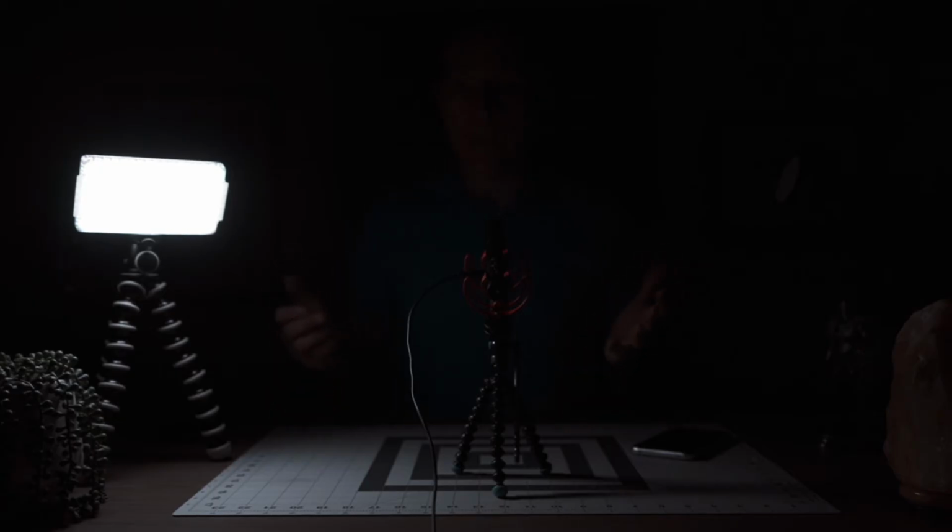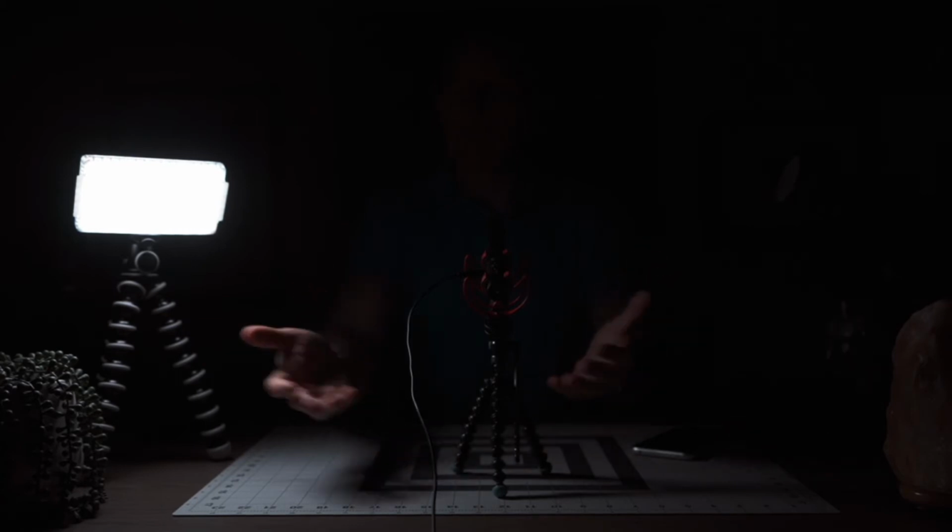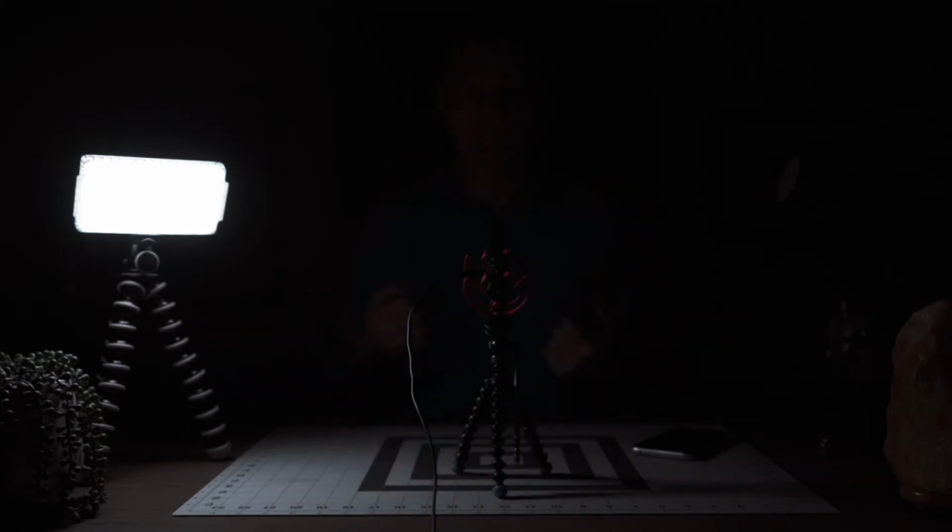So now we can see an example where I have the table lit, as you can see up here, but I'm not properly lit. Now, granted, you can hear me well, but what's the subject of this that we're looking at? Is it the microphone? Because the light is telling us the microphone is the subject, right? Because that's what you can see most. This area here, and if there's a standout thing, it's going to be the microphone. It's not me talking. This is an example of how you can use lighting to make your subject stand out.